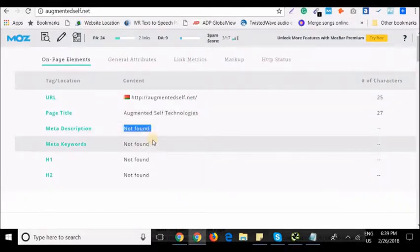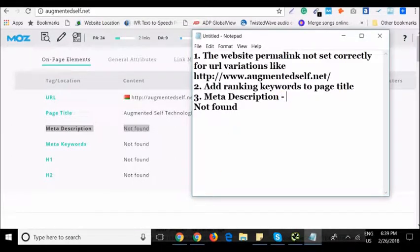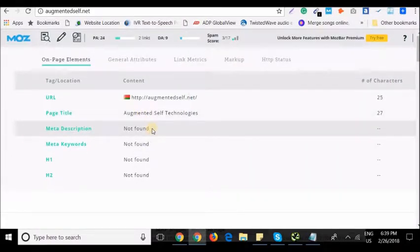With that said, we don't see a meta description here. Meta description not found. Definitely add a meta description. There is a character limit of 320, which is an update that I think happened approximately six months ago. So you can add keywords here, like your services, in proper sentences. Do not stuff keywords in there, but in the meta description add keywords in the form of sentences to get the benefit of the meta description section, because this will help tell Google what the website is all about.